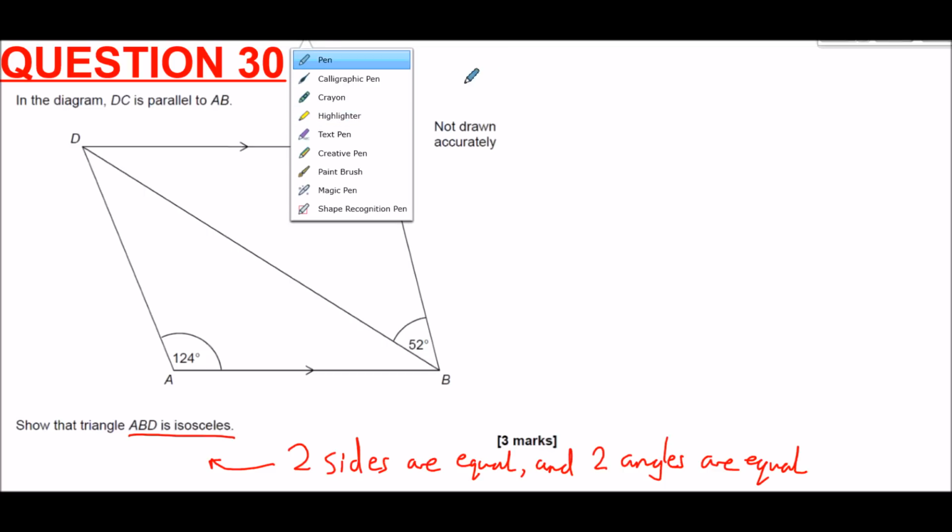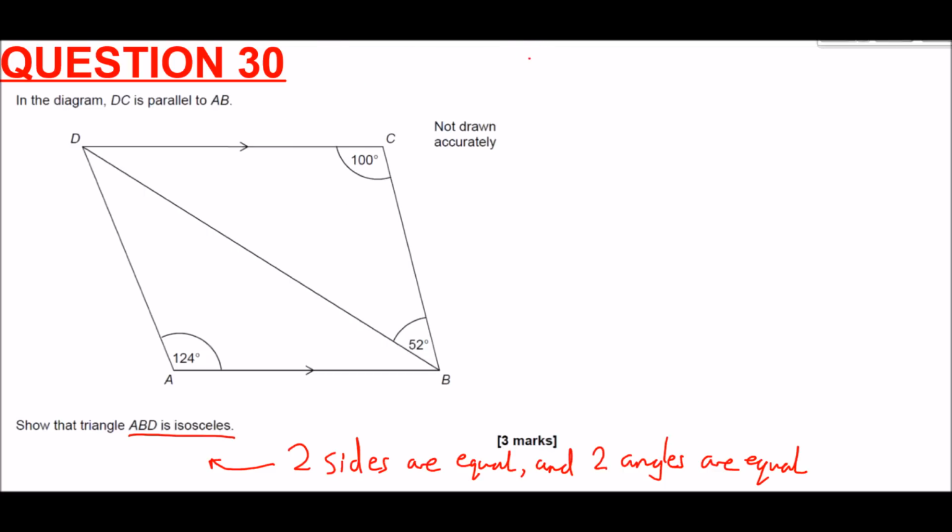So what we need to do first of all is work out what we don't know. If I have a look at this top triangle, this is 100 and that's 52. So surely we can work out this one here, the angle at D. CDB is that one. So the angle CDB, remember angles in a triangle add up to 180. And so CDB will be 180, take away these other two. So 180, take away 100, take away 52, which would leave us with 28 degrees.